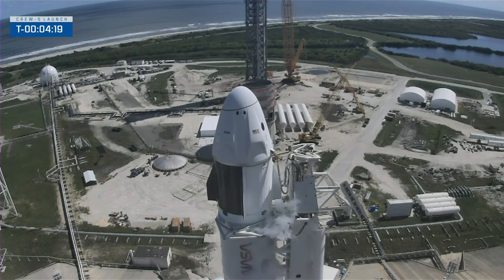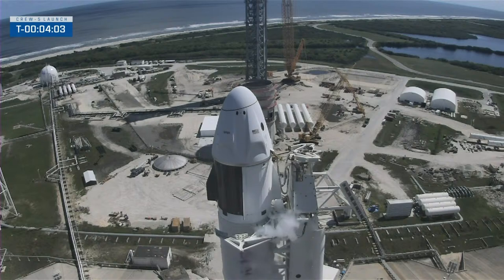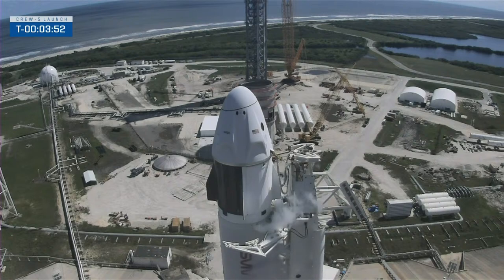And here in just a couple seconds, you might be able to see the strongback arm as it does begin to retract. As Kate said, it will recline 2 degrees. We can just barely make out that the clamp arms are now beginning to move. All right, now that those clamp arms are removed, as Sandra said, this will retract by 2 degrees. And then at liftoff, the strongback will retract another to 45 degrees, allowing Falcon 9 to clear.